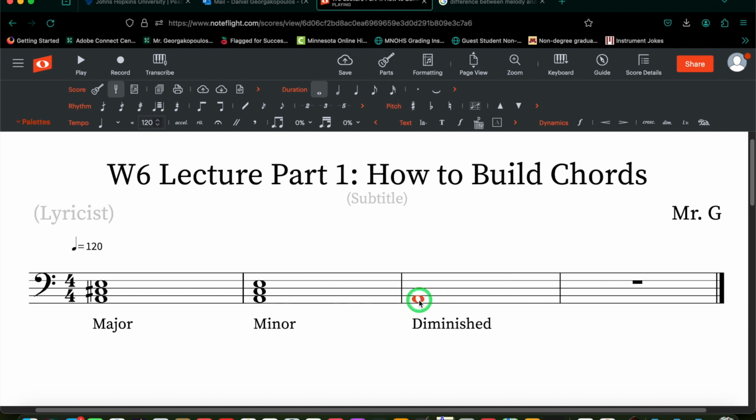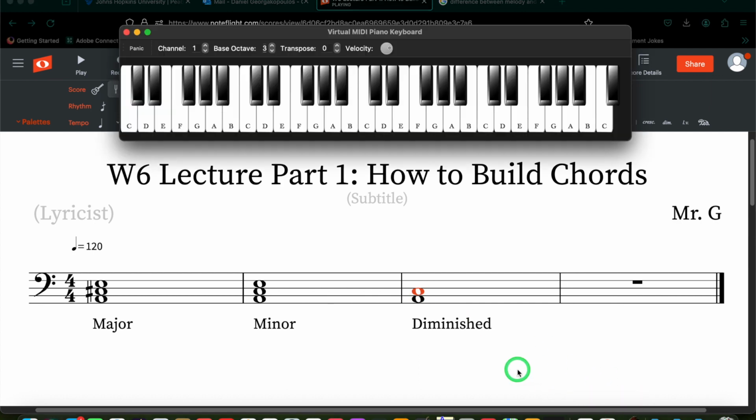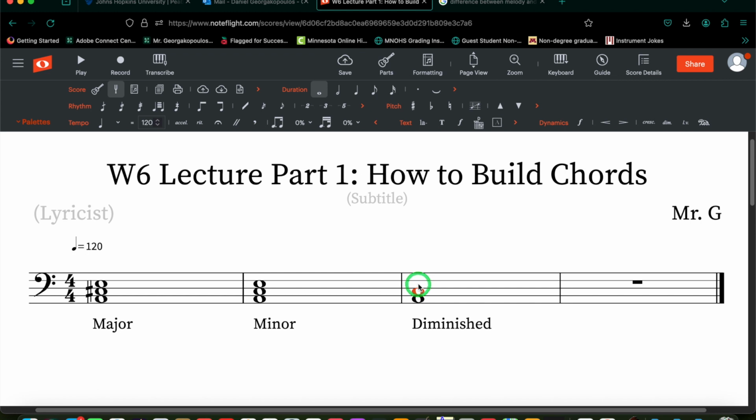So let's go again. Minor third up from A, we know is C. And then we need a minor third up from C, which in this case would be 1, 2, 3, and E flat. So make sure that's selected, then go to the pitch palette and add a flat.